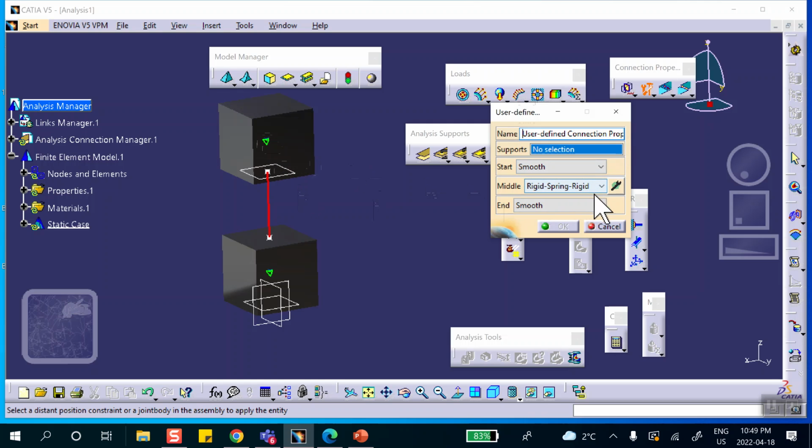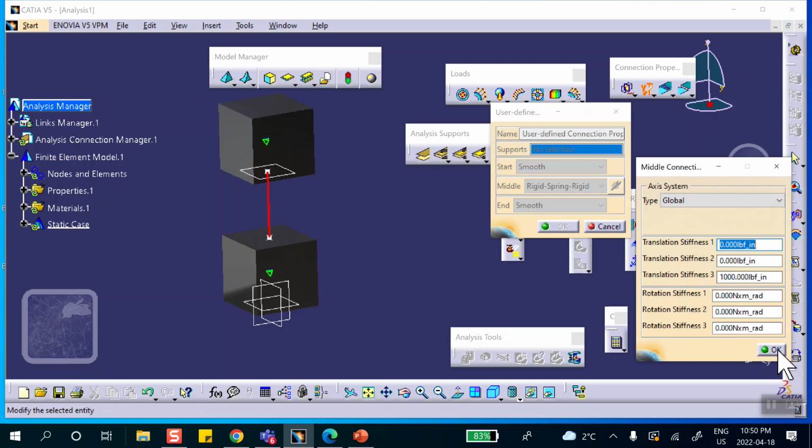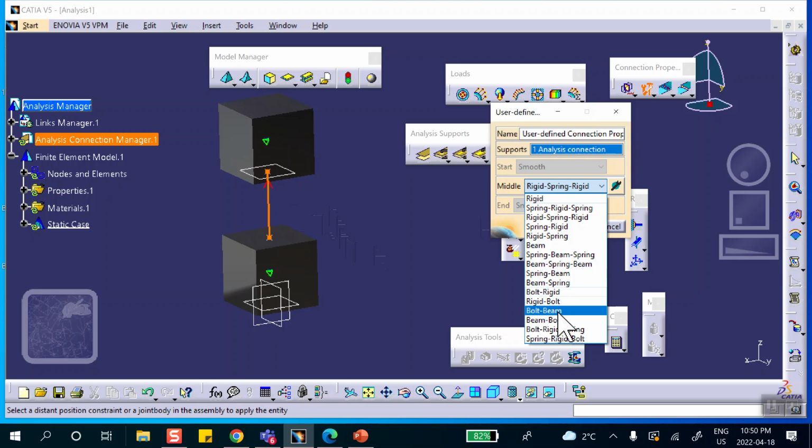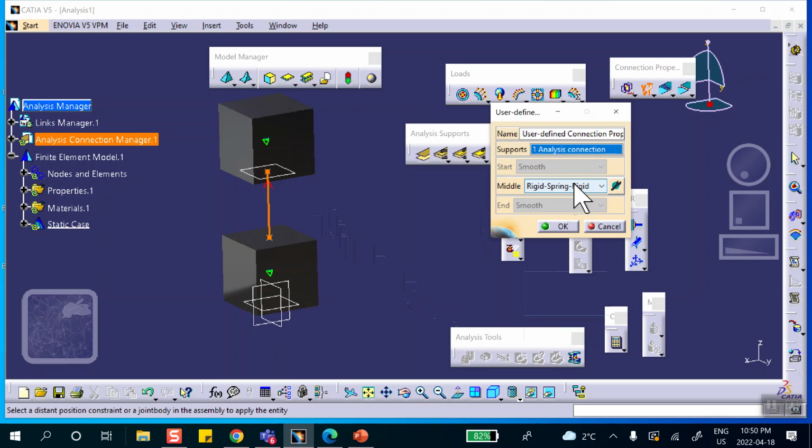Okay? So let me click on the wrench here. For the support, I select this connection that I created, and automatically it becomes rigid spring rigid. Of course, you can choose other things, but that's what we want: rigid spring rigid.